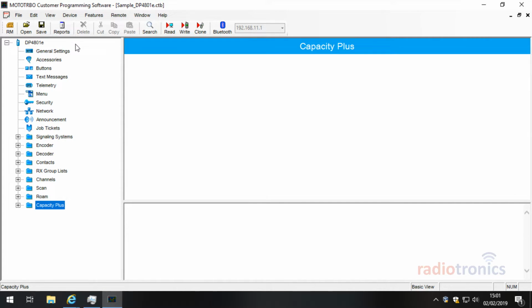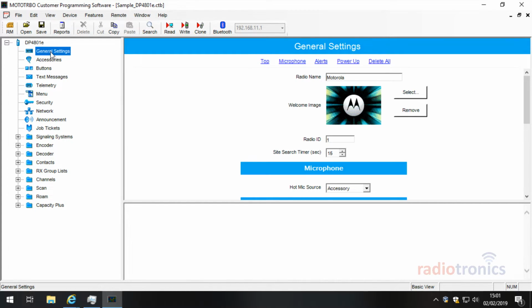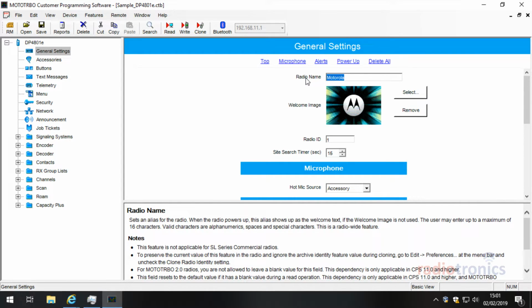So the biggest thing and the most important thing about DMR radios is the thing in this section. Okay, so the radio name is literally a synonym. It's just a name, a handle. You could call it anything you want to. You could name it after your business. So if you were called, I don't know, Steve's Motors or whatever, you could just do that.